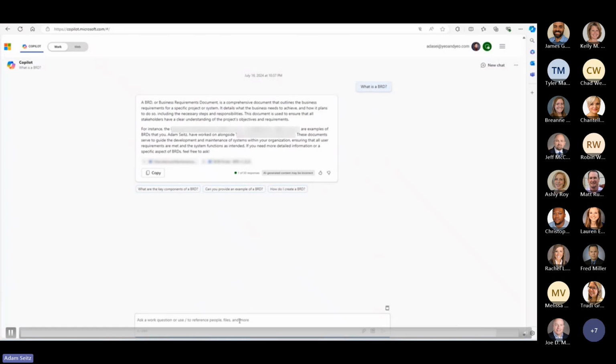You can use Copilot for Microsoft 365 Chat to keep you caught up with your emails, messages, objectives, and help you stay on top of the game at your workplace.